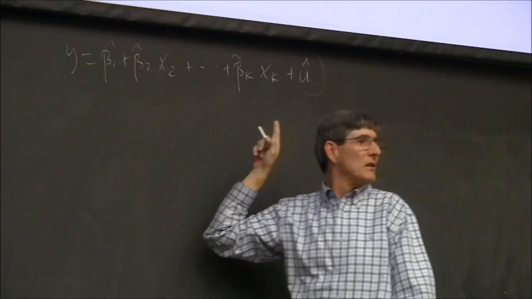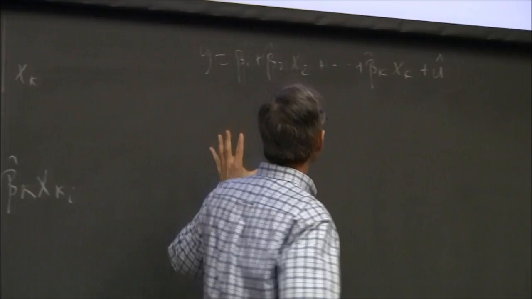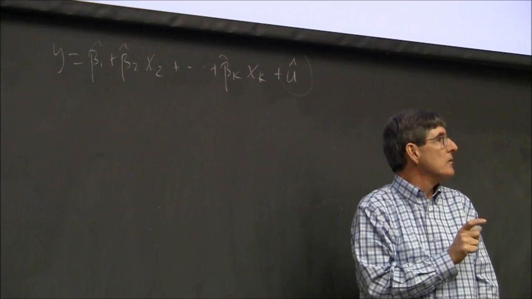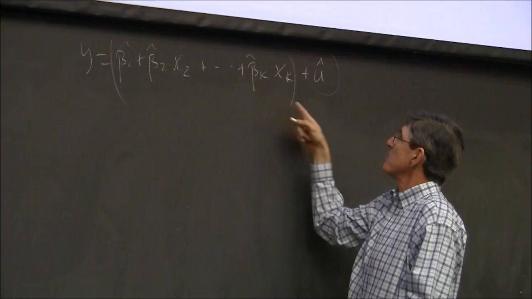Notice also that later on, we're going to need to do the procedure. We're going to need the predicted values of some variables. How do you get the predicted value? Well, this is the predicted part, and this is the error. So if I wanted just the predicted values, I can take y minus resid.